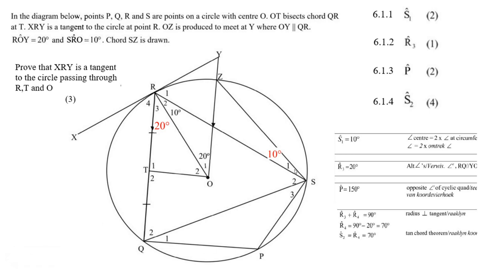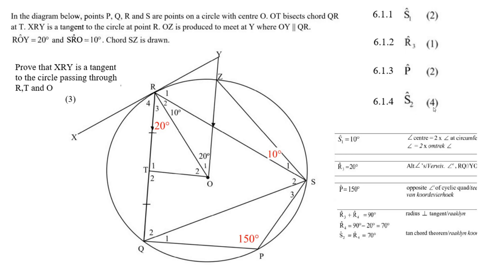Now, I see a cyclic quad. The hard thing is kind of focusing on the stuff that is going to give you the answer, because there's so many triangles and lines going all over the place. You've got to focus on here. You might use a colored pen or something and just go right around PQRS, and then say, the opposite angles, that P is going to have to be 150 degrees because it's got to add up to 180. Opposite angles of a cyclic quad.